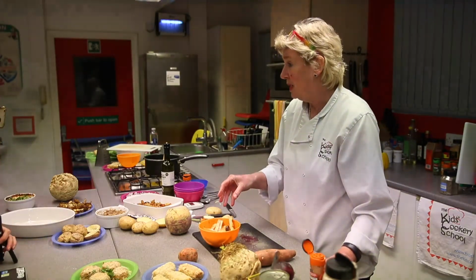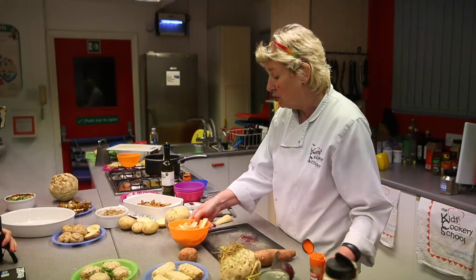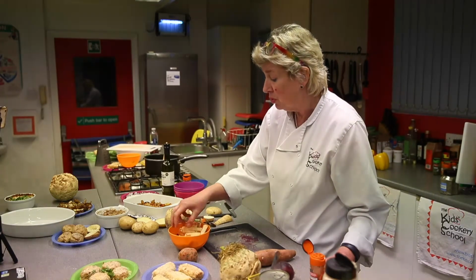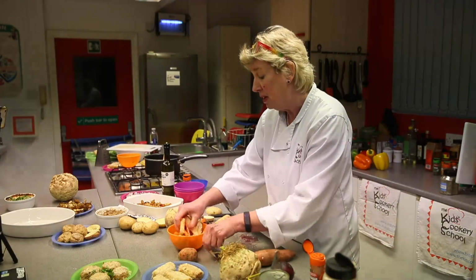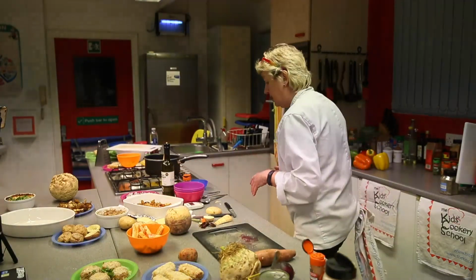You put them onto a baking tray, you put them into a hot oven, and they won't take long at all because the pieces are really quite small. So they will probably only take about 10 or 15 minutes. Okay? And you get yourself into a terrible mess.